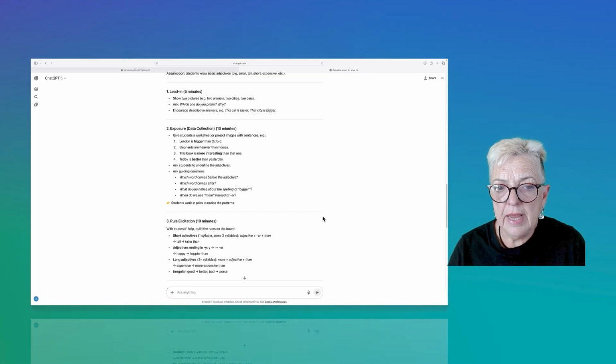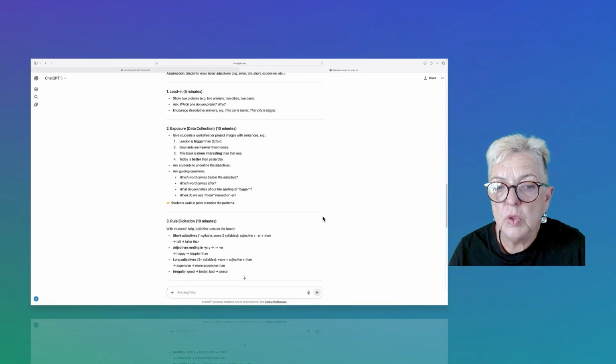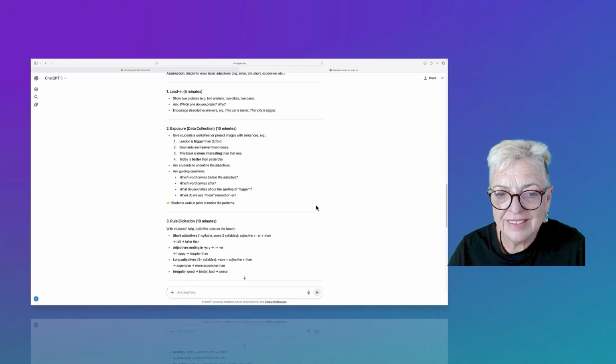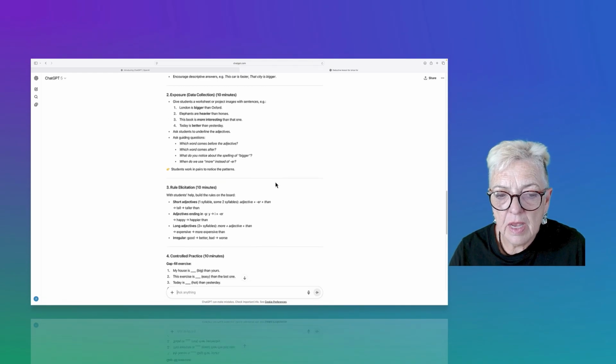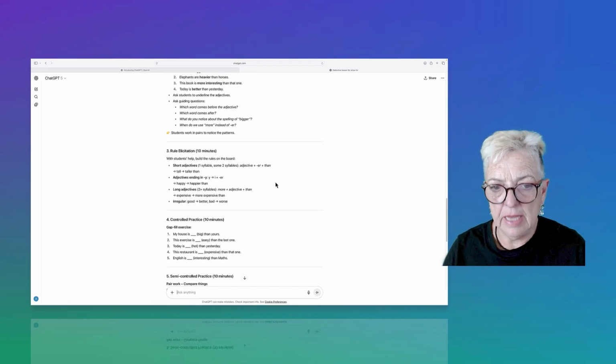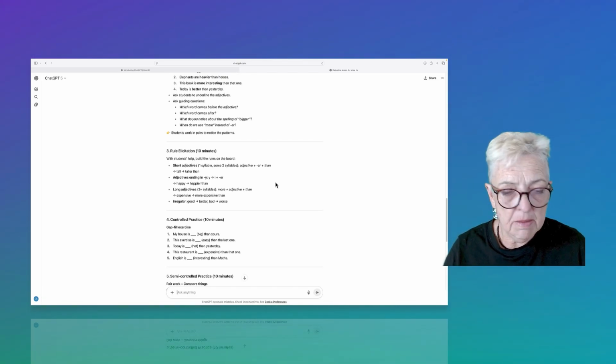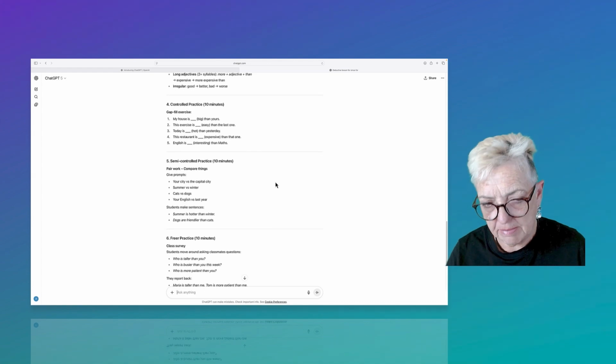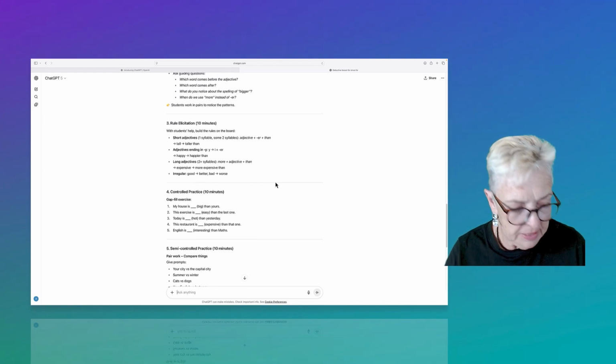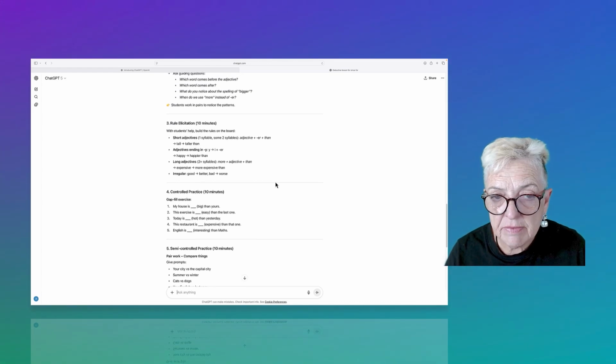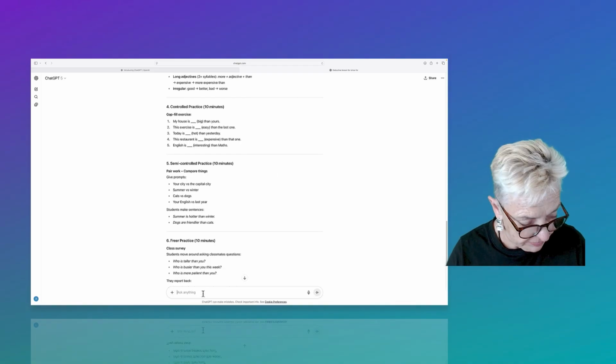So in this way, they have to work out the rules. Probably need more examples than that. Underline, yeah. So this is about the form. And I would say, yeah, they will probably need more examples, but the same thing. Then a controlled practice, semi-controlled and freer. So very much an inductive lesson plan for comparatives.